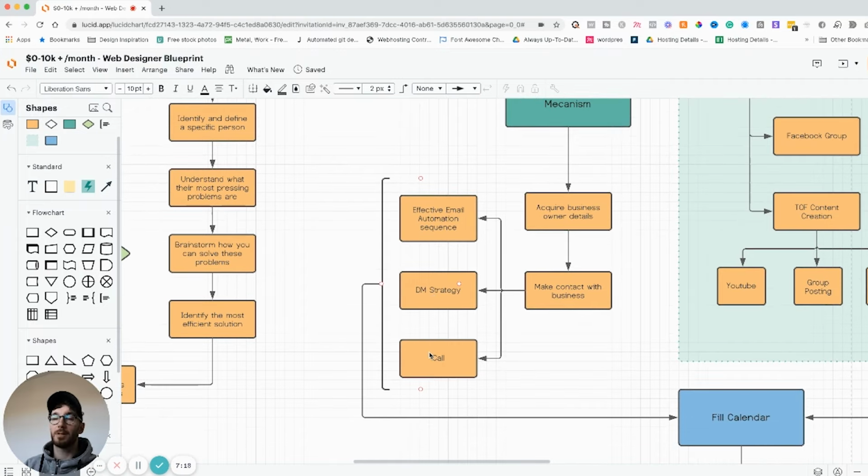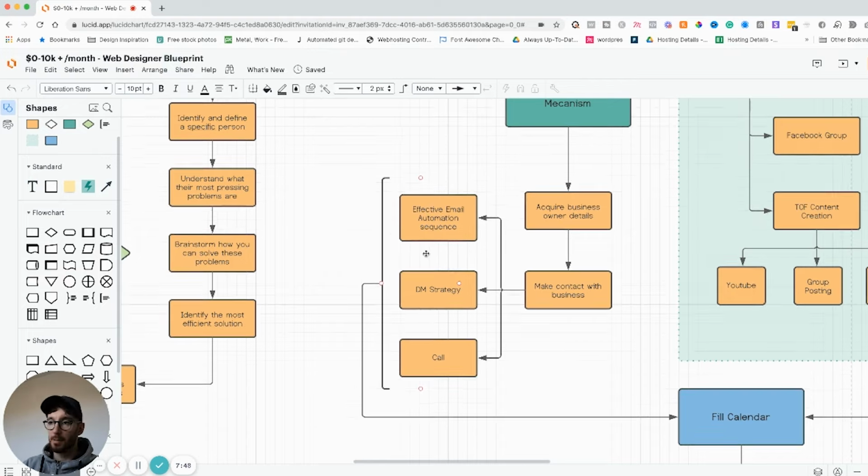So this is called multi-platform outreach, and essentially this is a system that we've utilized and found success with, because you never really know how a business owner wants to be contacted. A lot of people just make the assumption that it wants to be via email, but if it's a busy business owner, they might not even pick up their emails. So you might want to think about really understanding how your niche sector, your niche audience wants to be contacted. So there's 3 ways there for you to contact them.